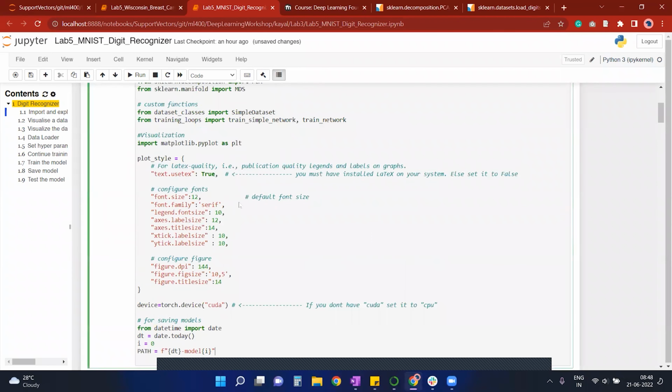One thing before I go forward: every time you run a notebook, please set this to false. Those who don't have LaTeX, Manish, that should solve your problem. And if you don't have CUDA, please change this to CPU. When you run these notebooks, you might face an error. So this has to be set to false, the text dot used? Yes. I did that, and I also changed CUDA to CPU.